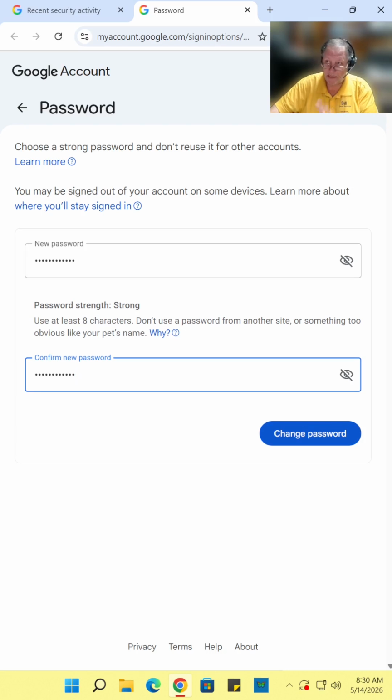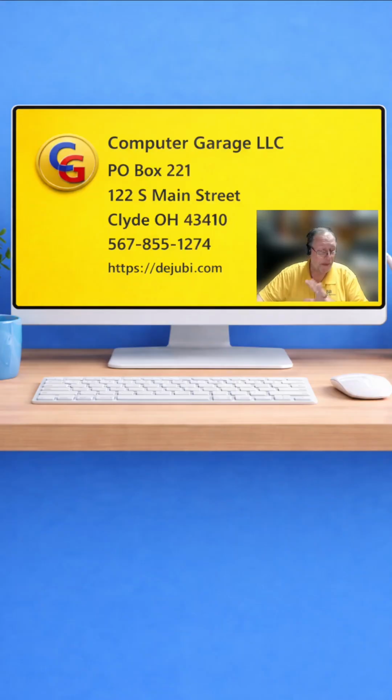Now, what you're seeing here is me changing the password on a Google account that I have. So I've got the new password in, and I'm going to change the password. Now, from here, it's going to vary from site to site, but it may ask you to log out of all other devices. It may ask you to confirm that your password has been changed. It might want you to confirm a recovery email address, update your phone number, and so on and so forth. If that is the case, verify all that information and make sure it's up to date and correct. Phone numbers are very important to getting two-step authentication codes.